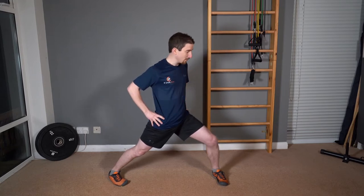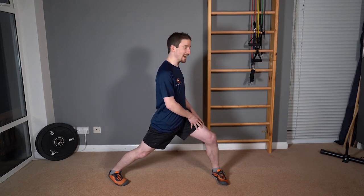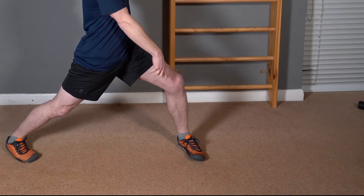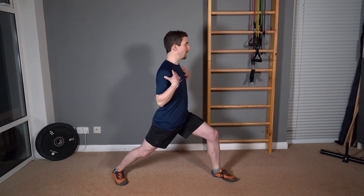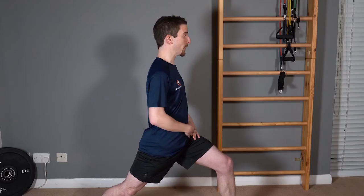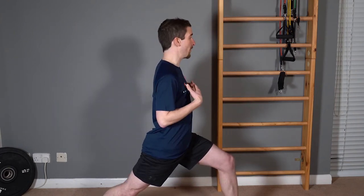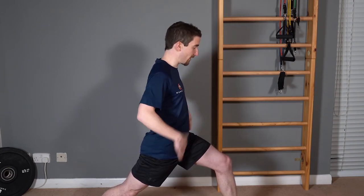Hips — we want to turn our hips to the left. Left hip comes back, right hip comes forward. As you do this, this leg isn't going to want to stay where it is. It's naturally going to want to rotate your left foot forward a little bit — let it go and help it out a little bit. So from here, we push the right heel out, straighten that leg, turn the hips and let that foot come around. We then want to finish by turning our torso all the way through so our shoulders are facing this direction as well. So we started with hips and shoulders facing towards the camera, and then we turn through so that hips and shoulders are facing 90 degrees away. This is our Gombu position — nice and square.